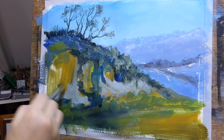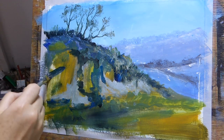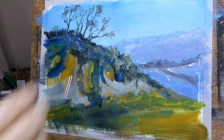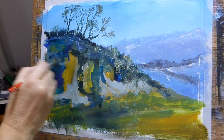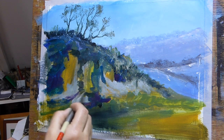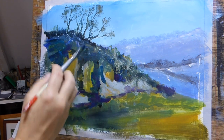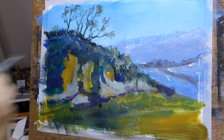Now in my head, this is an area near where my daughter lives, like I say, on the borders. And you've just got these massive distances and beautiful skies and wonderful vistas. Let's pick up a bit more of my magenta. Let's have a bit more of that coming in here. That's lovely in there, that sort of purpley colour. That magenta and the turquoise together just create this amazing colour.